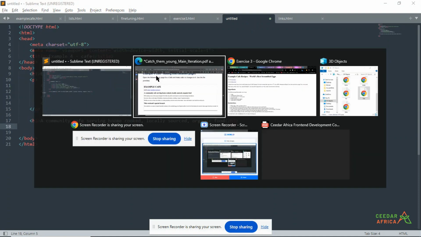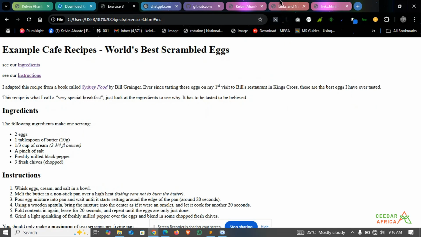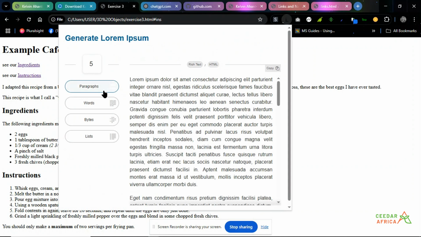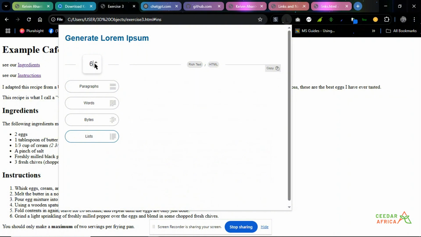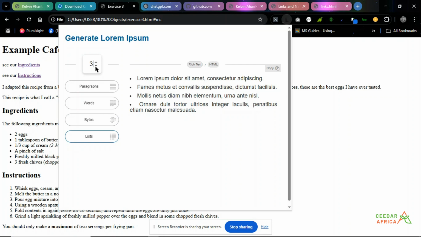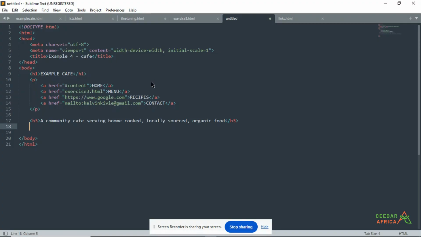So I'll just generate 3 random paragraphs using my lorem ipsum generator to avoid the stress of typing it all out. New lines, give me just 3 lines. So copy this and paste it.